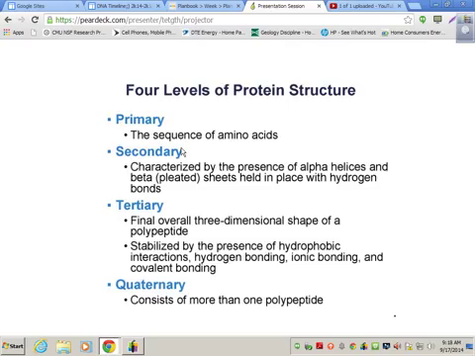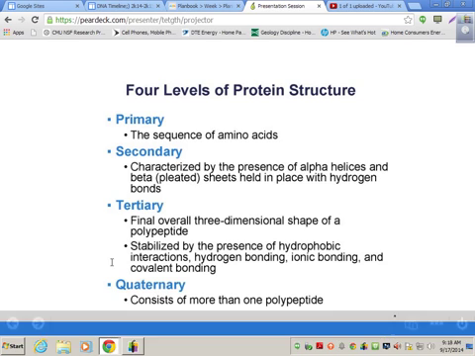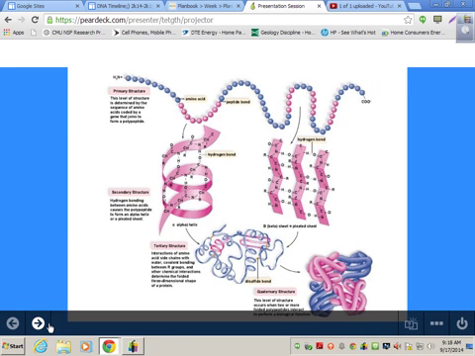Okay? Now that's a way more complex definition than I give you in biology. I know that. Okay, but that's why we're here, right? So now we understand that there's way more involved in the folding of a protein to get to that quaternary structure in functional protein. So what does that look like? Now, this is just a caricature, obviously, but we have that primary structure, just that order of amino acids.